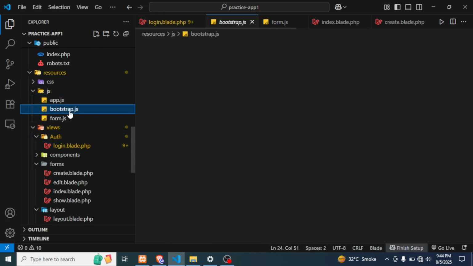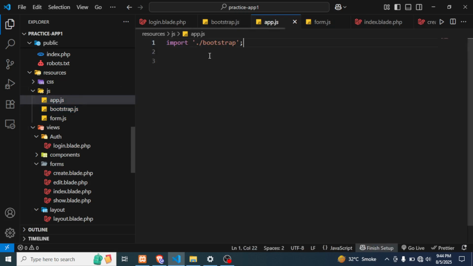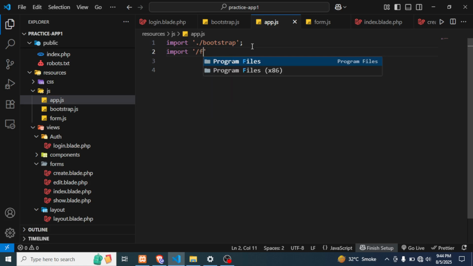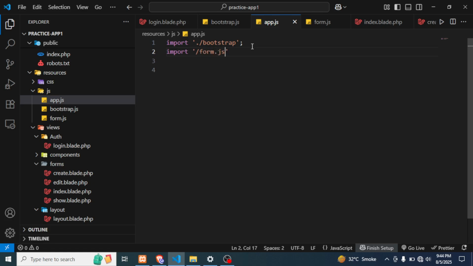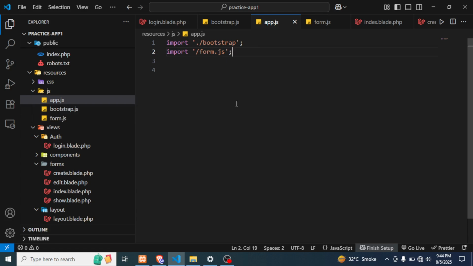So what you do, you can just add it there also, like in the app.js, import form.js. You have to import it in the app.js only if you are working with Vue or React or anything. If you are simply using a Laravel project, there is no need to add this.